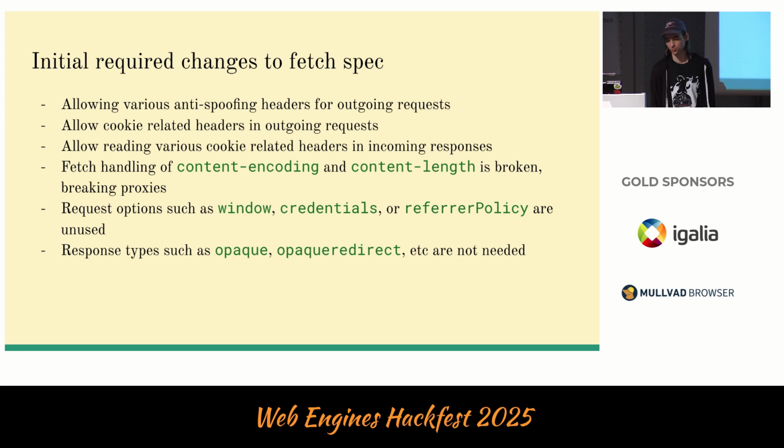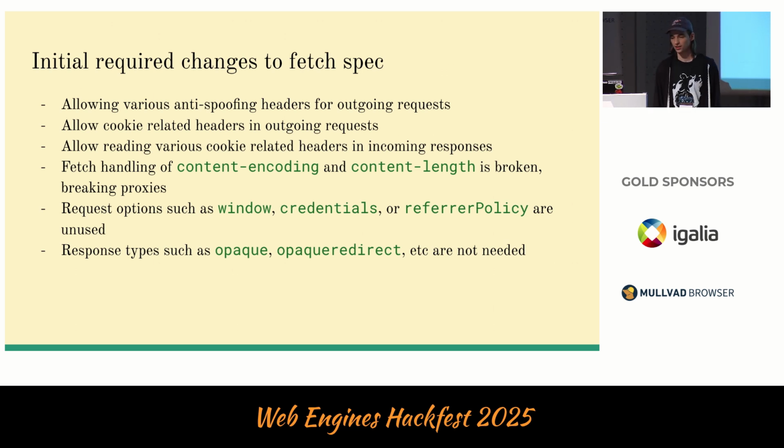The third point is the same thing. Fetch has some handling of content encoding and content length that I'm going to call broken. Some people may argue with me on this, but this completely breaks proxies, and it doesn't make sense in browsers either, really. It's just that you don't need to proxy requests on a client, so nobody ever notices in a browser that it's broken, because the use case where it is broken just doesn't exist.